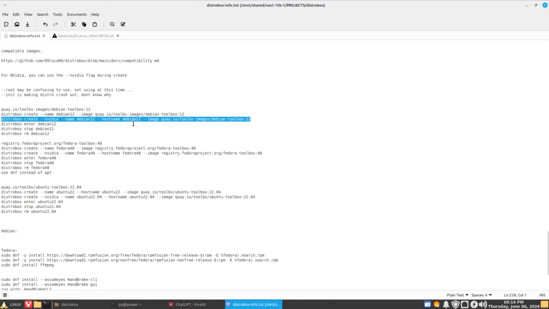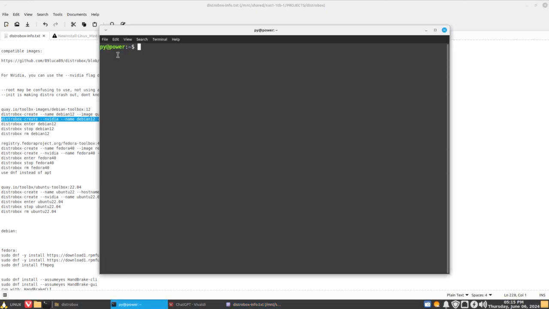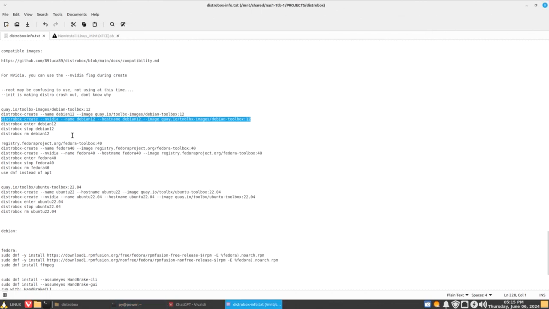Without the hostname, you'll see in a minute things like your terminal window or other apps that run in that container don't have a hostname to display, so it'll be the same hostname as your main install. So let's say right here, this computer is called Power. That's the hostname. Okay, so up here we see pi at power. Pi is the username, Power is the hostname, the computer name.